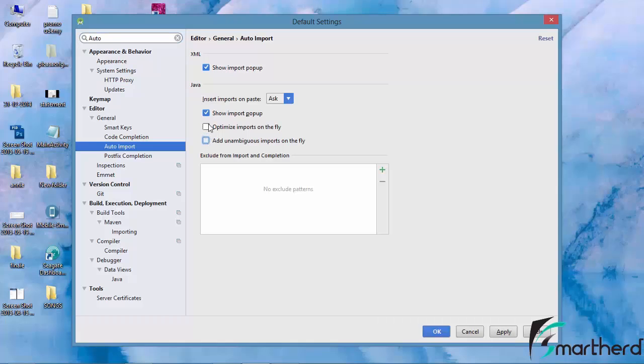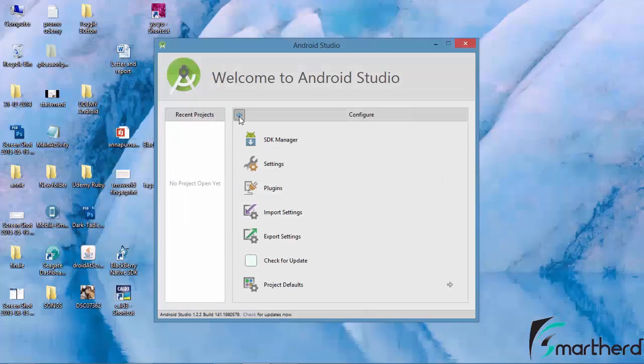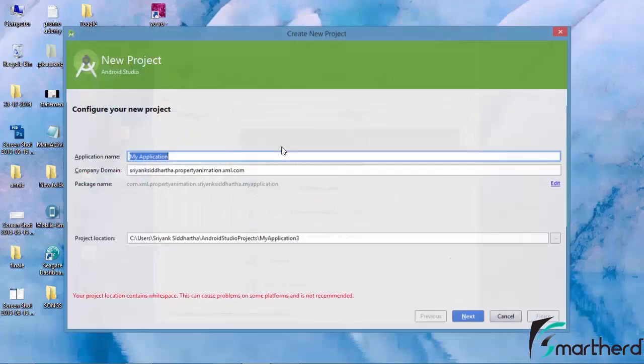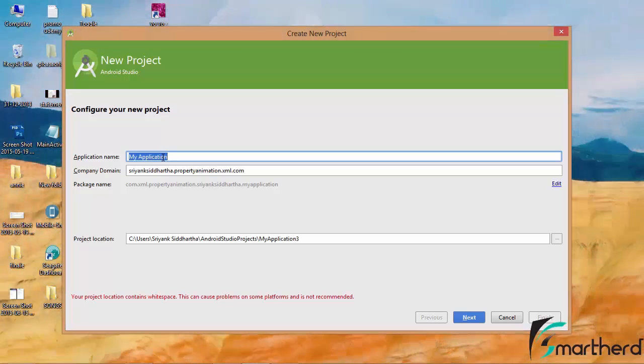Fine. Now guys, as I told you during the hello world tutorial, always check these options, right? Now why am I unchecking these two options? Just because I want to show you how to import the package manually inside the Android Studio. So if you want, you can first uncheck it and later on you can go to the default settings and please check these options. Just for the demo point of view, I am unchecking these options. Now hit on apply and hit on OK. Right, now go back and let us start our new Android Studio project.